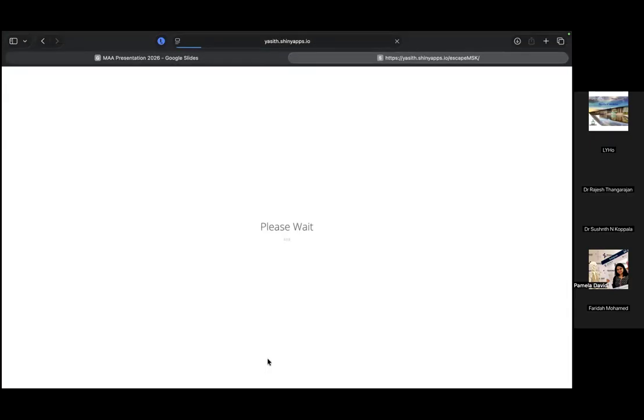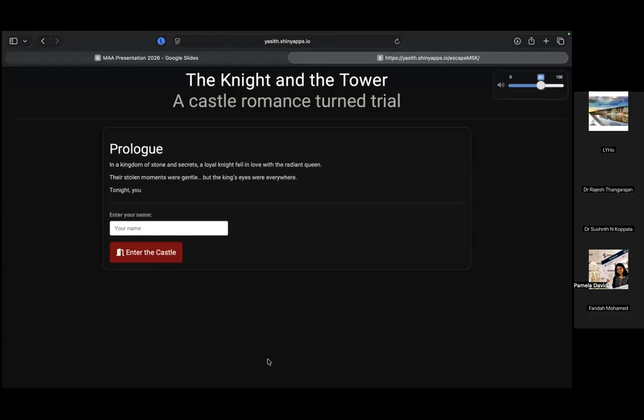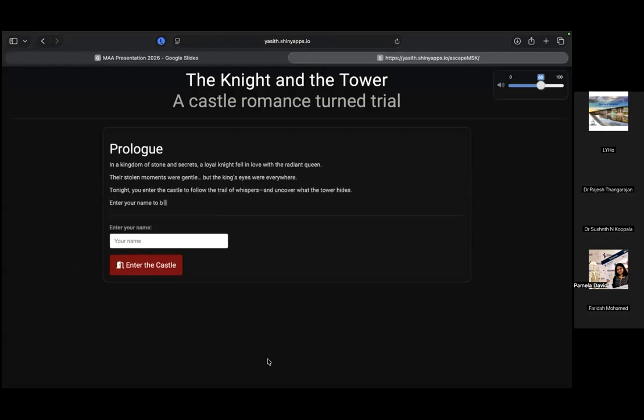So this is the simplest escape room that I have created. It didn't take much time to create it. I'll tell you how we created it at the end as well. Why it is simple is that all I had to do was pick some MCQs, multiple choice questions, and then we could easily create it. Now I will enter the name as Malaysian Anatomy Association, and let's see if you can break the world record that the students have set so far.